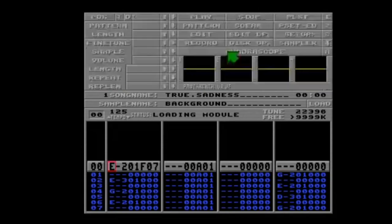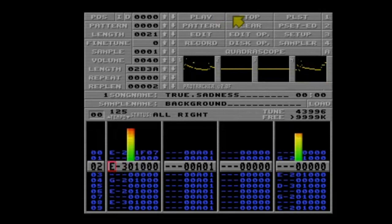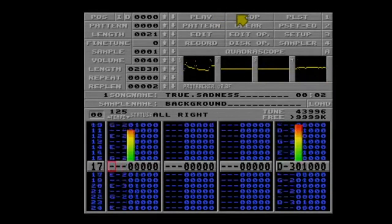Ah, there you are, Midwan, I see you. So, yeah, you could just test a little bit there and see if we can hear it. That's a bit lovely.